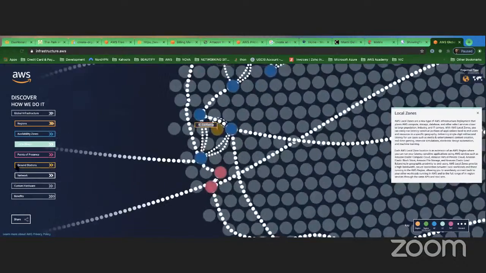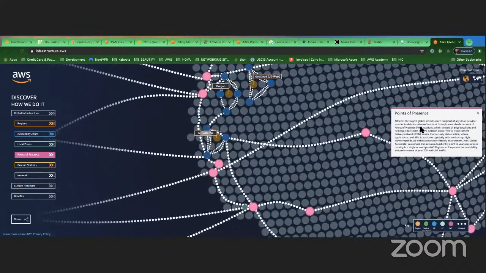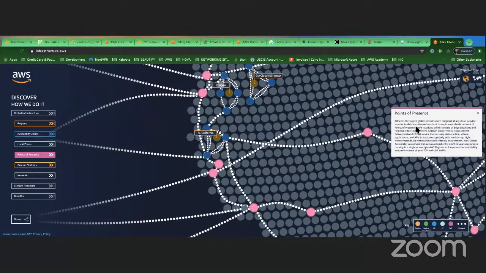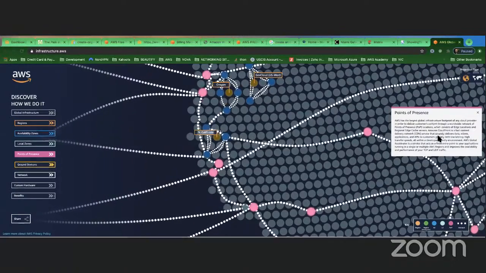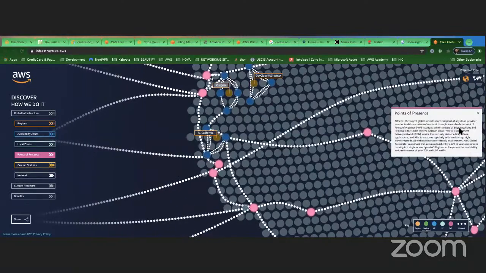Point of presence. These are locations that AWS has, like edge locations or regional edge cache servers, to deliver the information to the customers as close as possible to them. And of course, CloudFront is the service that works with these. Edge locations contain the information that's most frequently accessed by the customers. Regional edge cache servers contain the information that is not as frequently accessed as the information accessed from the edge locations.